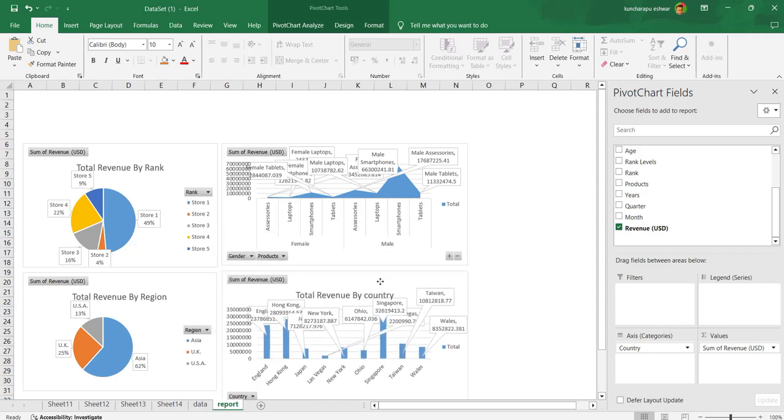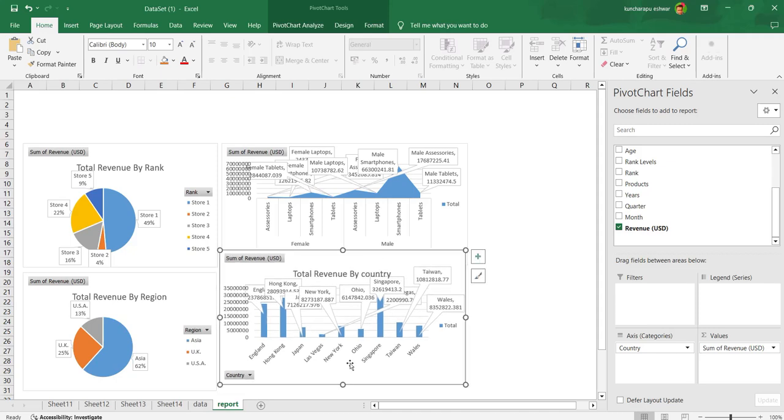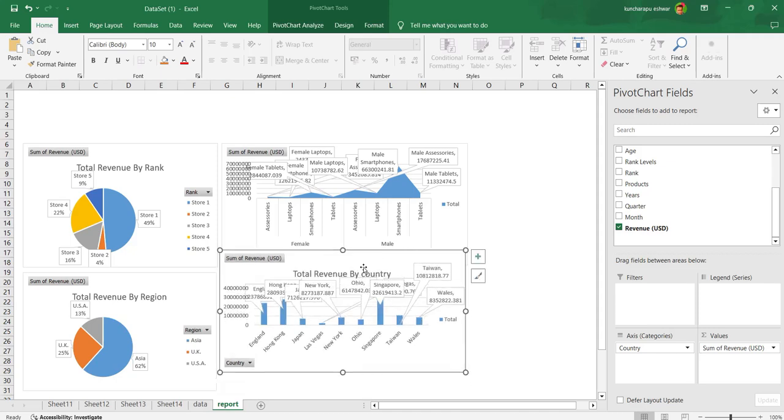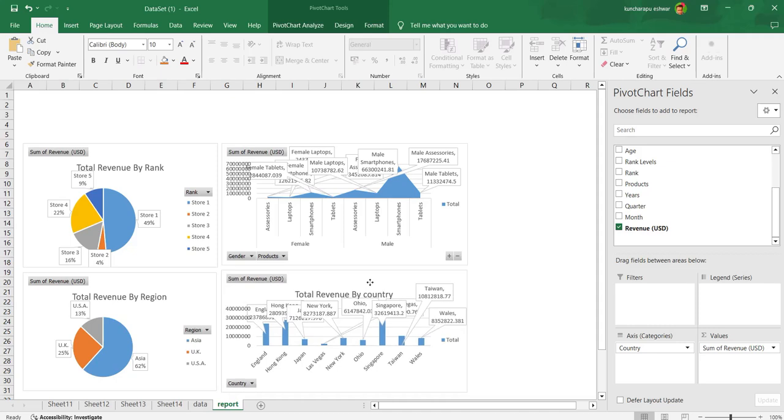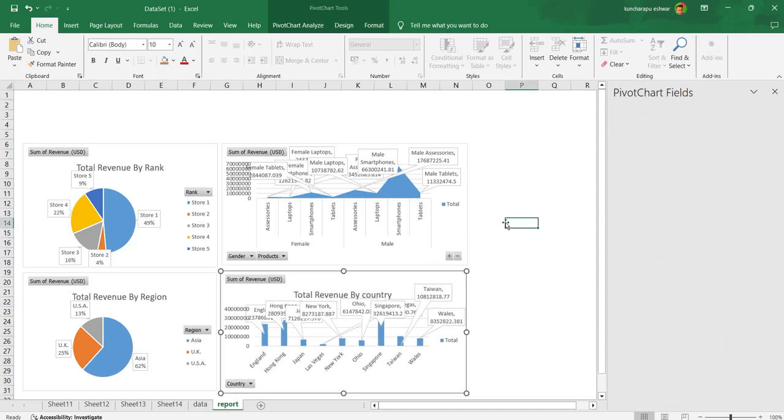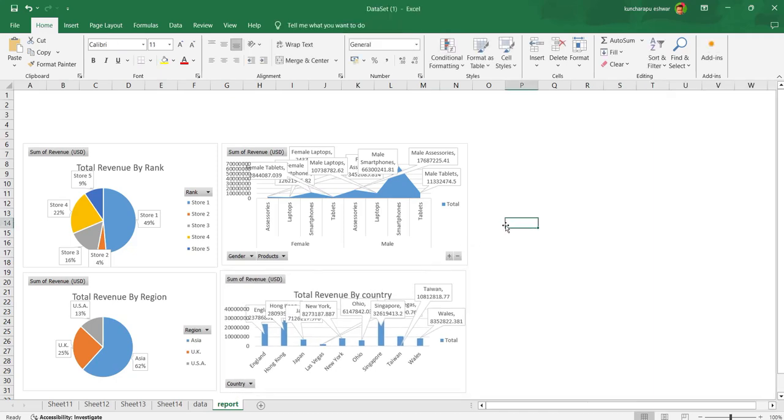Yes, keep it from here. You can decrease the sizes. Now four charts are completed successfully. Now we have to create slicers. The slicers are very important. First I need the monthly slicer. Go with the view.